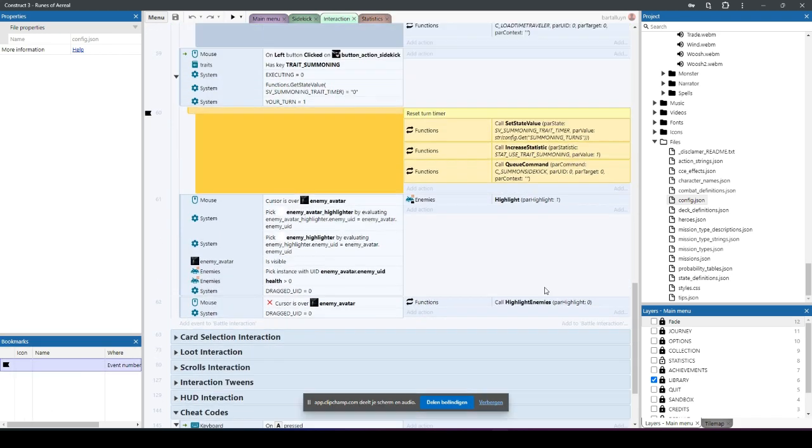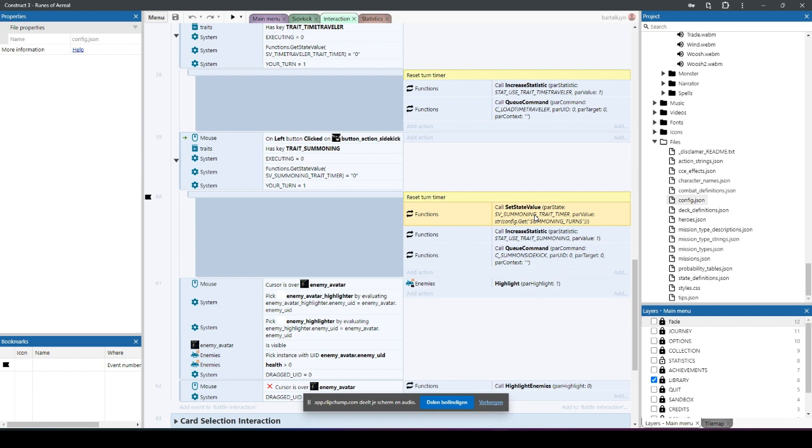So let's go back. I set the state value, I reset the turns timer, and then I increase the statistic to the use of the state summoning value here. And then I get to the crux of the challenge. The crux of the challenge is the command that actually will summon a sidekick.